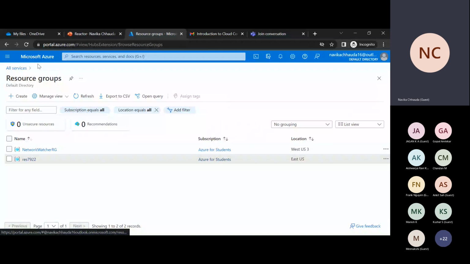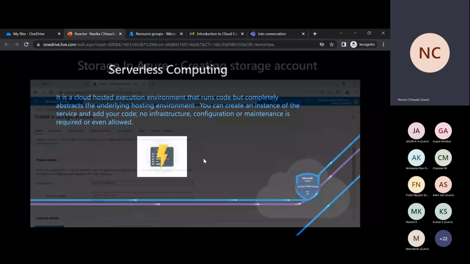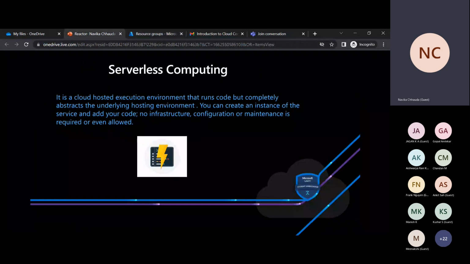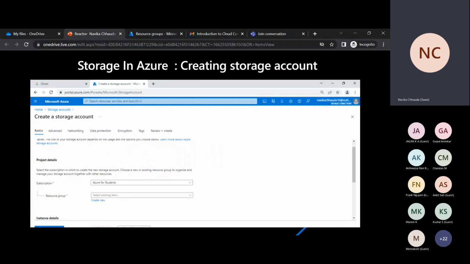Coming on to the next part, so this was Azure Compute. Coming on to Azure Storage. In Azure Storage, we basically have different types of storage, right? We have disks and we have files, which come under the IaaS category. I hope you can recall I told you about IaaS, where most of the control is with us on our resources. So disks and files come under that category. And then you have PaaS, which stands for Platform as a Service. Under that, we have blobs, tables, and queues.